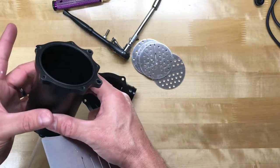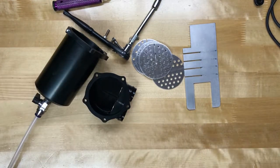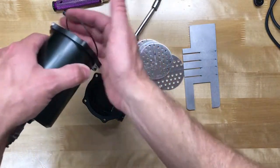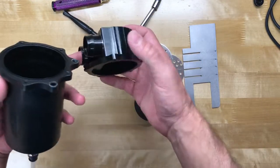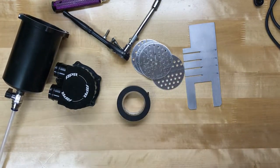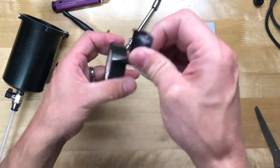Great, that wasn't dry all the way. So I have some tape, I believe. Yeah, I've got some scotch vinyl tape. I'm gonna just set this off to the side for now. I'm pretty confident that this thing fully compresses, so I don't need it during testing. So I've got some tape. Just some scotch vinyl tape. It's been sitting for a while.